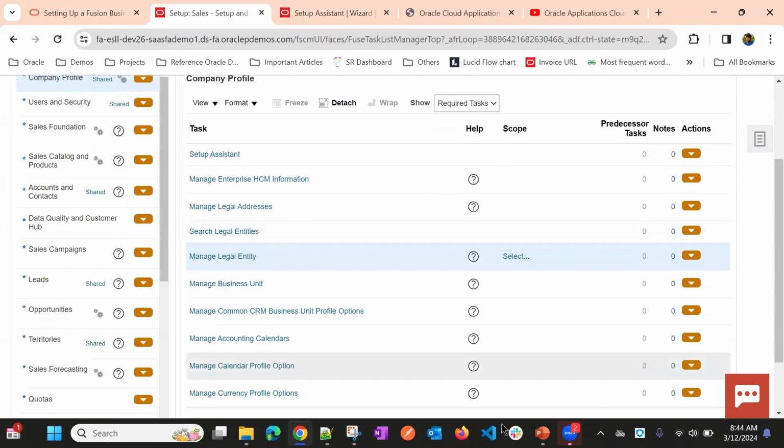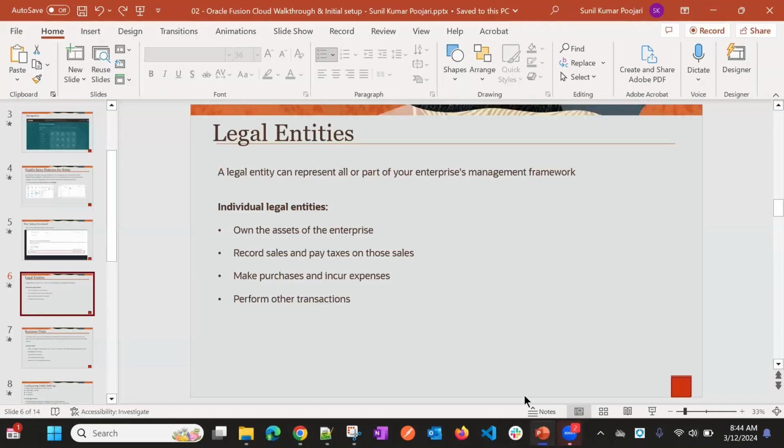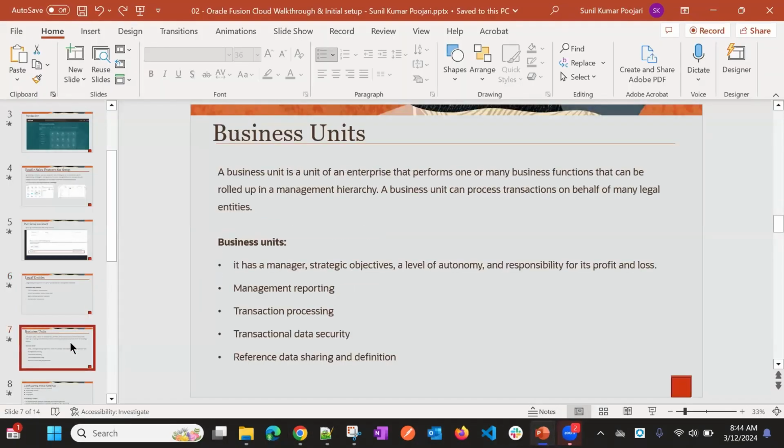So once we create a legal entity, the next one we need to focus on is the business unit. A business unit is a part of the business. Generally, a business unit can be by country.